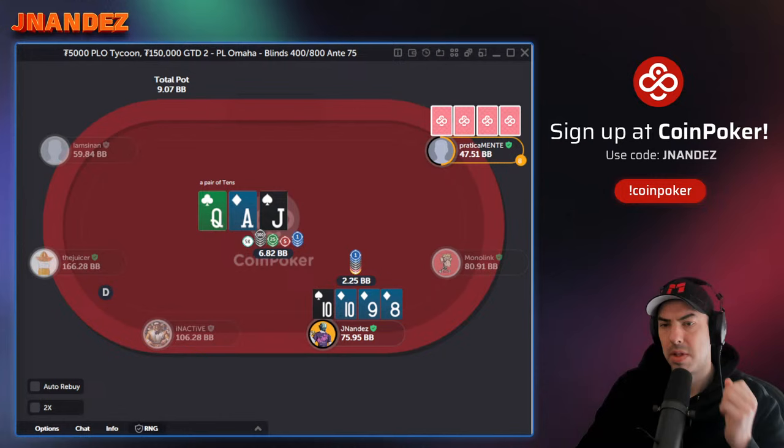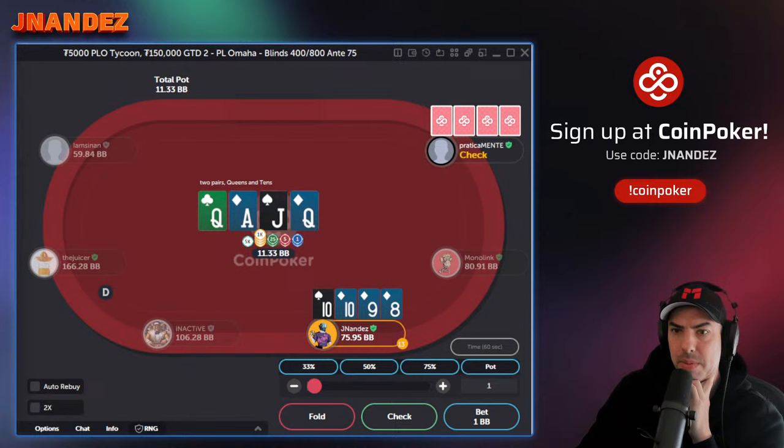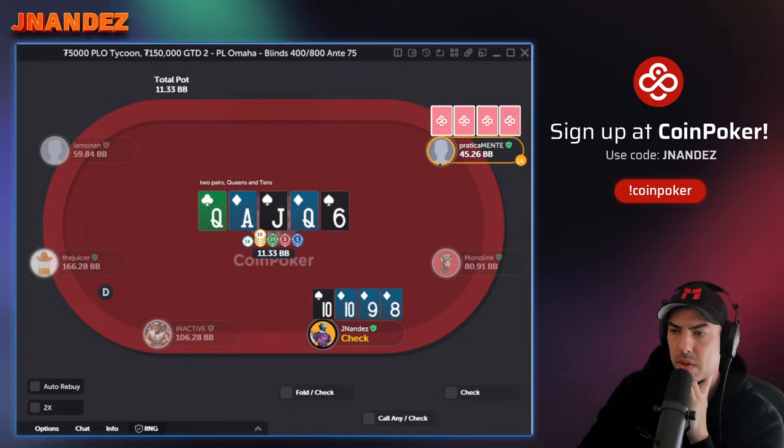So you bet our 10s in a wrap. Not a card. We want a double barrel. We're oftentimes drawing dead here. Very often, in fact. So we check back.